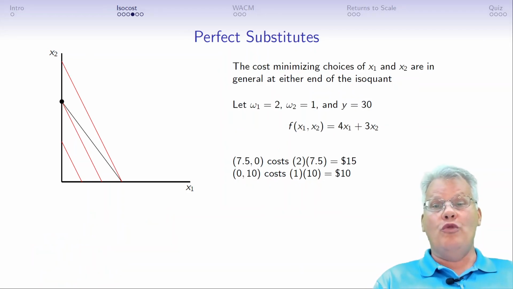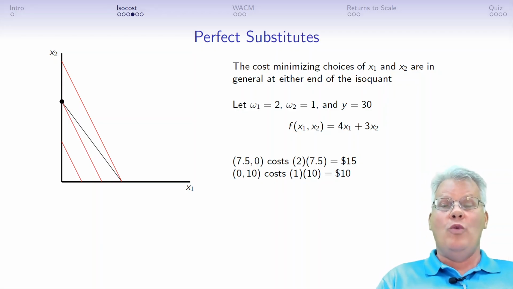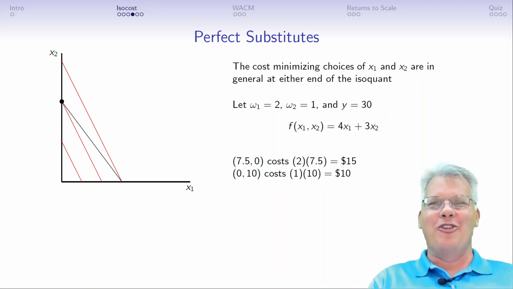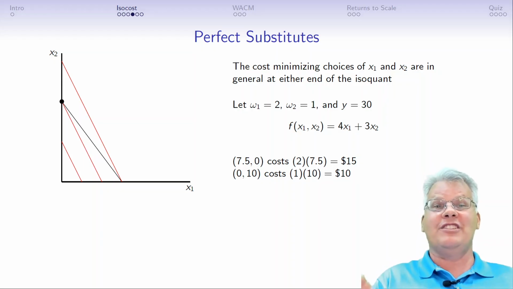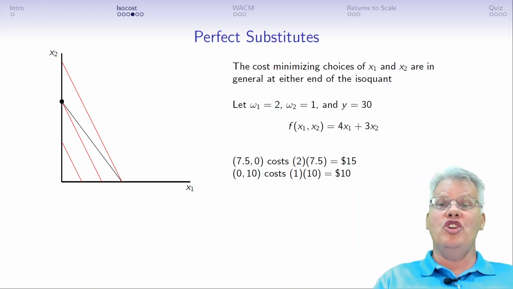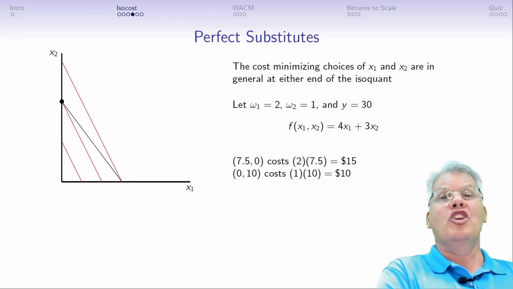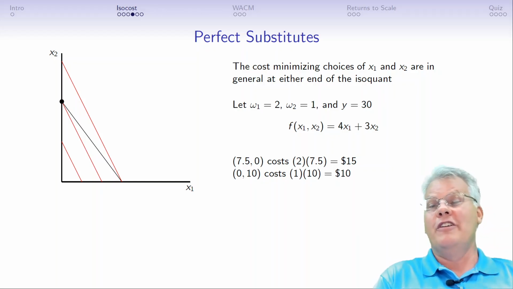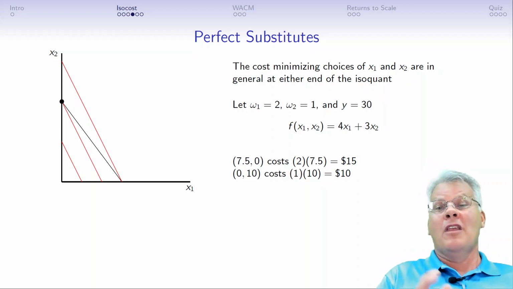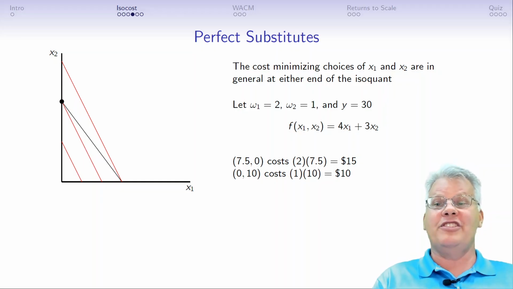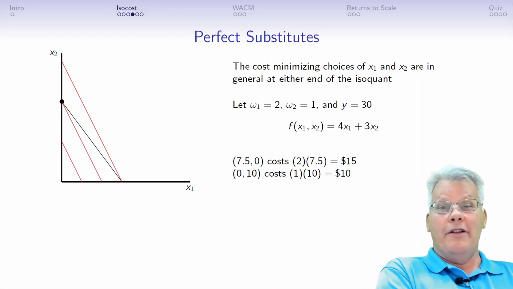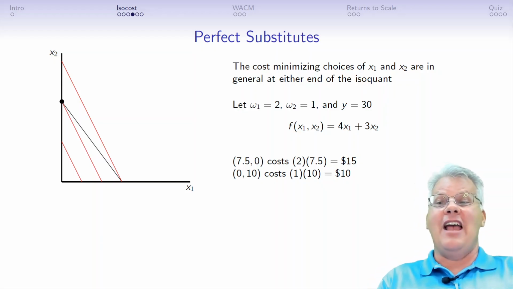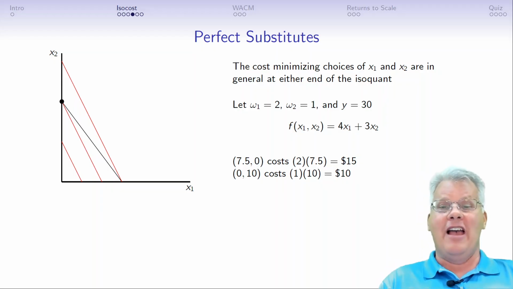If the two factors are perfect substitutes, we return to the world of Shirley Sixpack and Lorraine Quiche from the theory of the consumer. You remember that if goods were perfect substitutes, a consumer would choose to consume all of one good and none of the other, unless the budget line was on top of the indifference curve. Firms behave in much the same way. The cost minimizing choice of inputs will be to use all of one factor and none of the other, unless the isocost line is on top of the isoquant.